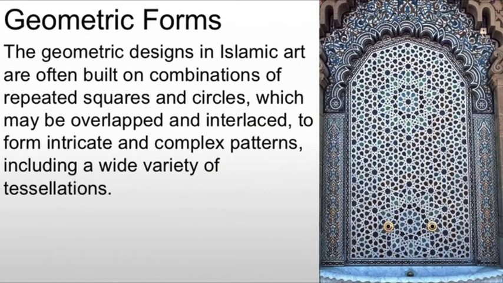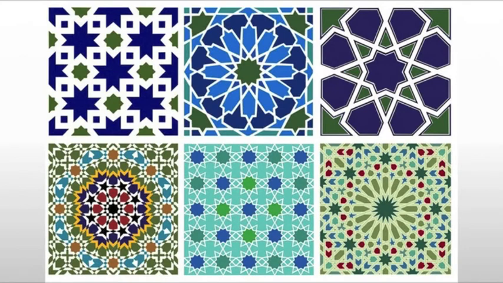So, the geometric is going to be the most basic. The geometric designs in Islamic art are generally built on combinations. What they're doing is they're developing the basic form and then they build it out from there, usually in repeating patterns, sometimes using tessellations or other more intricate forms. And all of these are examples of that geometric form. As we break them down, you see that they're always interlocking in some way. They're always repeating in some way. They're going to be fairly complex forms.